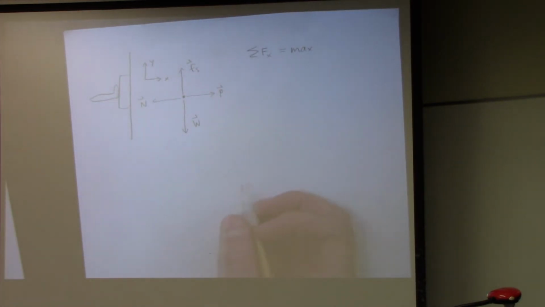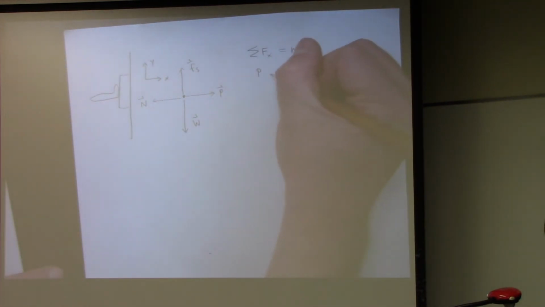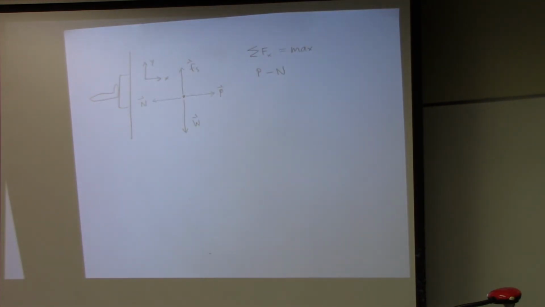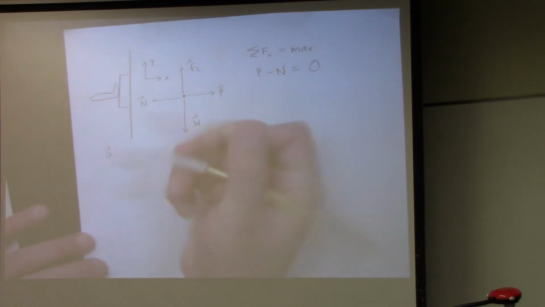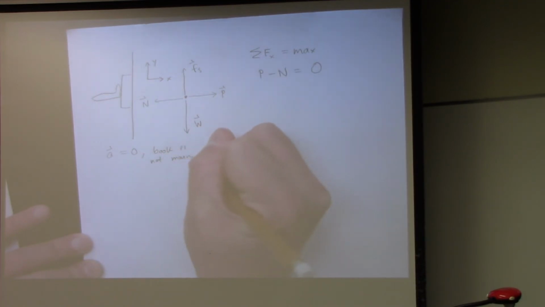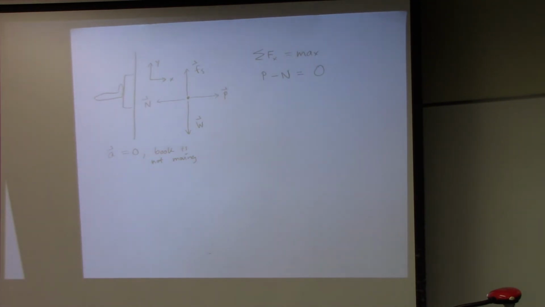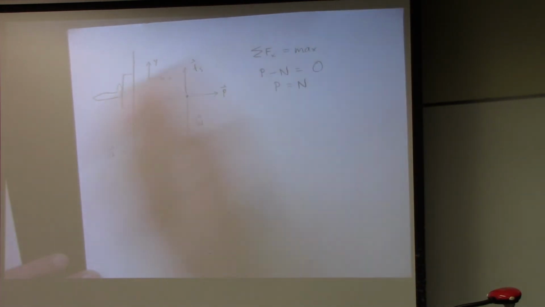Well, we've got two forces. One of them is P, going in the positive X direction, and the other is N, going in the negative X direction. Those are the two forces. What does that equal when I add them together? Well, it equals 0, because the idea is, I'll write this on the side, a is equal to 0, the book is not moving. Okay? Whenever you have no motion whatsoever, acceleration is going to be 0. So the push and the normal force are the same thing in terms of the magnitude. That's all we get out of this.